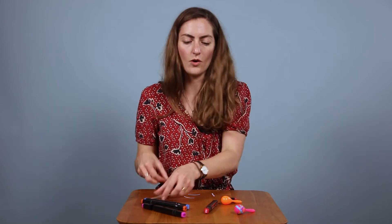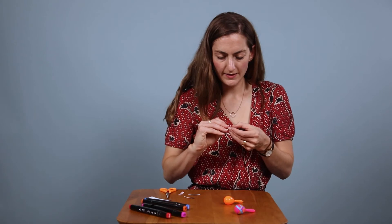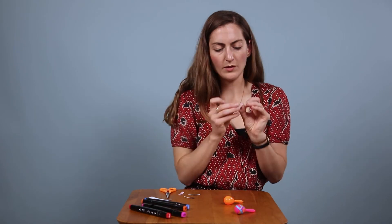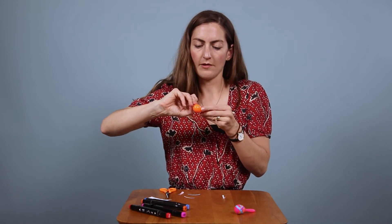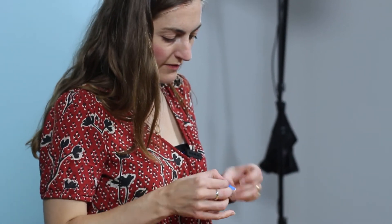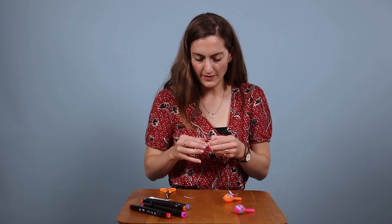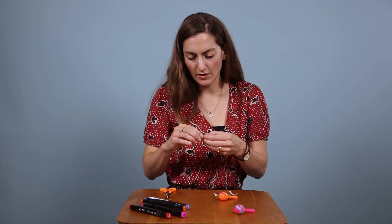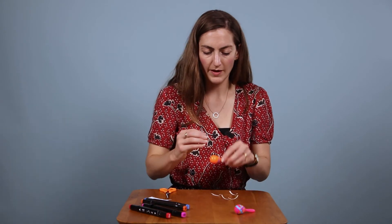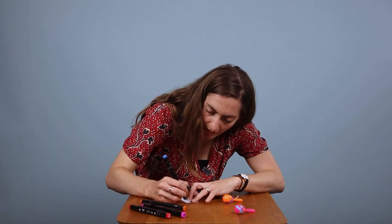I'm going to go with these four colors, but you can do as many as you like. Once you've cut them out, you can peel off the back of the sticker and then just wrap them around your maraca in whatever pattern you like - go wild, cross them over, make a cool pattern, whatever you fancy. You could go the other way along your sticker to make them really long.